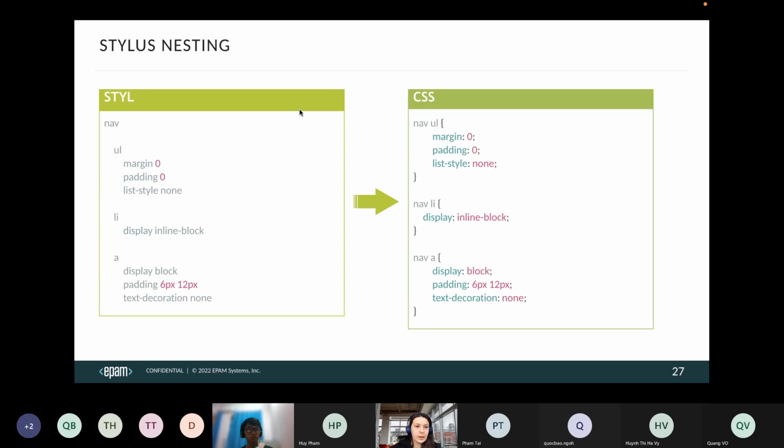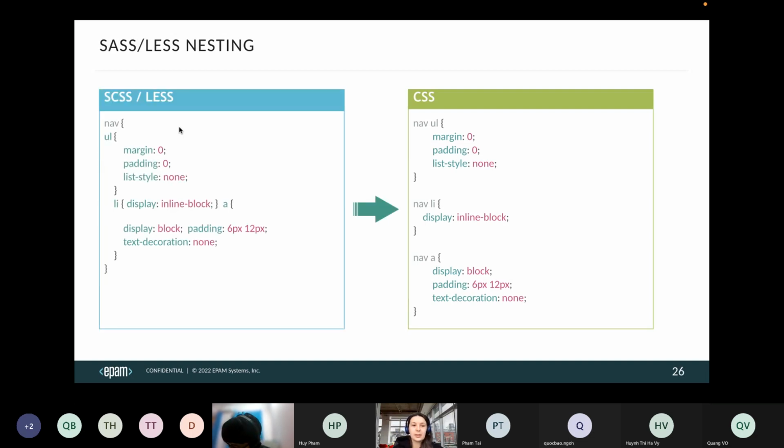Also for Stylus, we have such variants of code. Just pay attention that in Stylus we don't have braces. Here, to be honest, it's not well organized because it's a bit difficult to read, right?